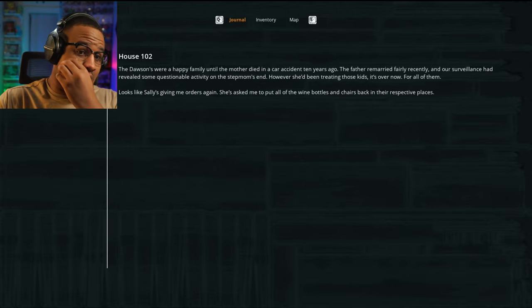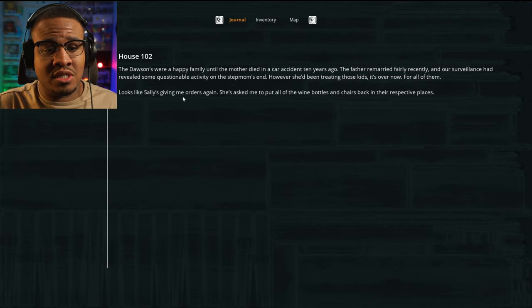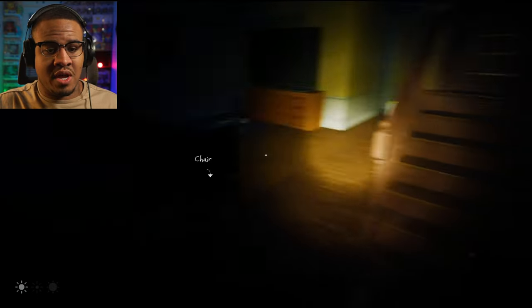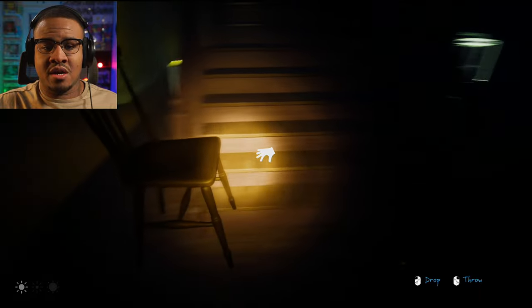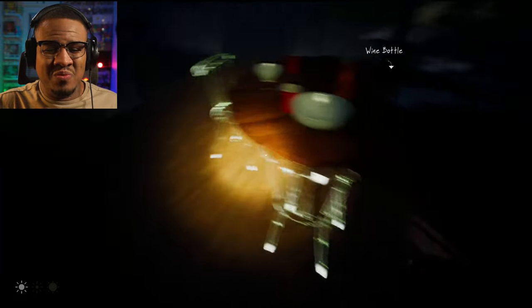Okay, what the heck, dude? Holy heck, dude. Looks like Sally is giving me orders again. She made me put all the wine bottles and the chair back into retrospective. Okay. All right. So that's what I have to do. Okay. All right. Give me that chair and I'm going to put it back. What the heck? Dude, what?